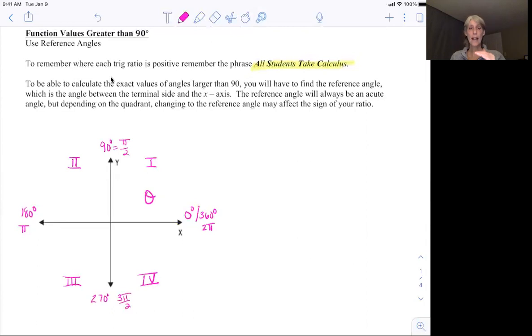Now, how do we find that angle measure? So let's say, for instance, I open up an angle to some random first quadrant angle, or acute angle. Let's say I have the value of that angle. So I open up an angle. If I drop a perpendicular down, this angle, theta, is in quadrant 2. We can use this angle to set up trig function values, but we need to find out what angle it corresponds to. The way we do that is 180 minus theta.